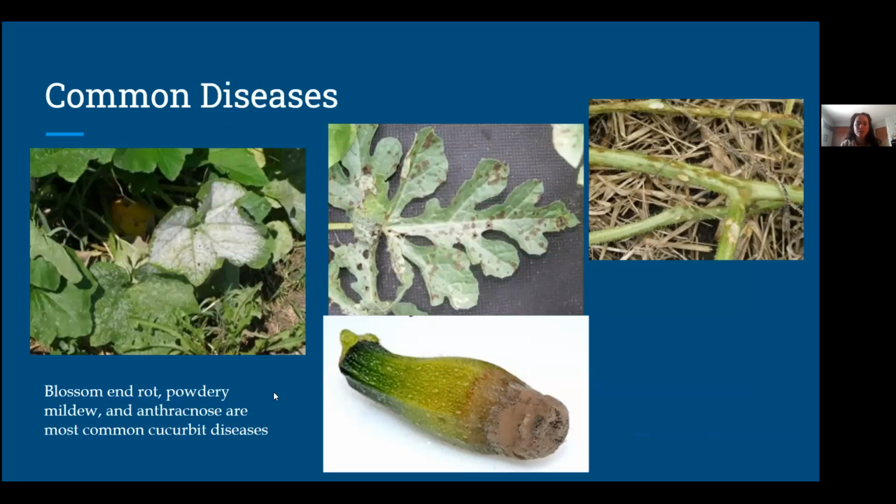And then some of the common diseases with, that's this right here. Powdery mildew is very, very common. And then anthracnose, I'm not super familiar with that one, but it does create brown spots on the leaves and vines. To best avoid some of these issues, allow a lot of airflow between your plants, make sure that you're weeding regularly, and that they're not getting too wet.